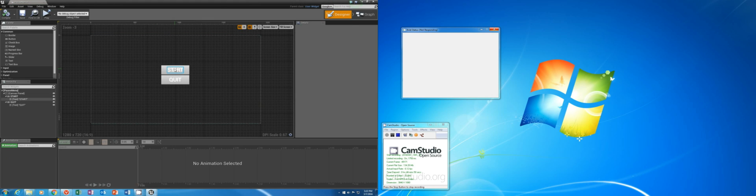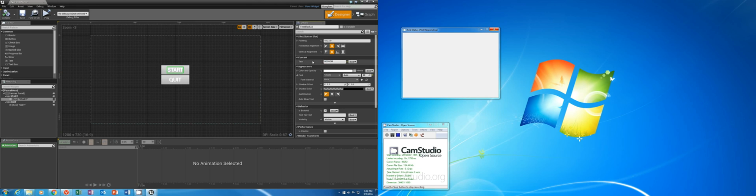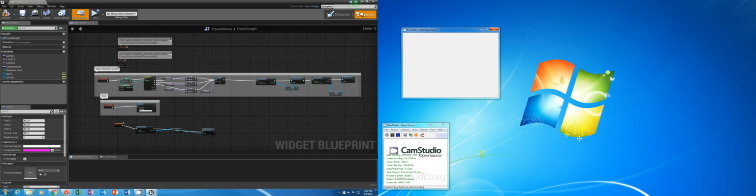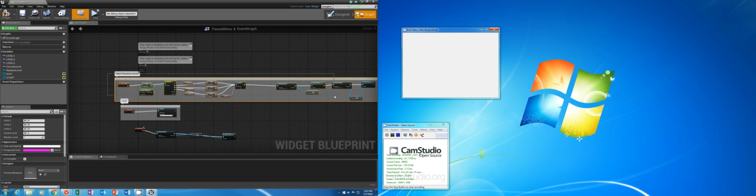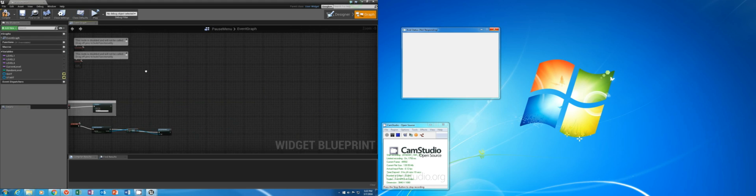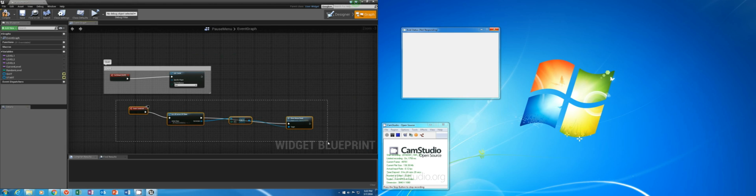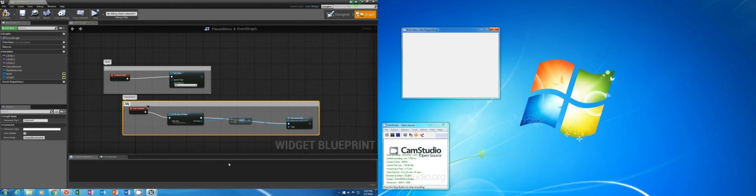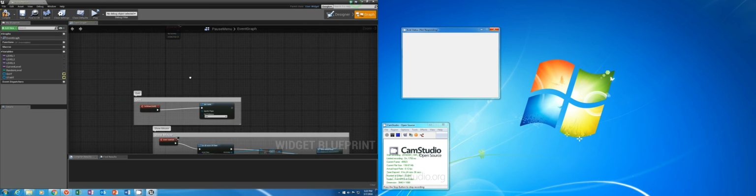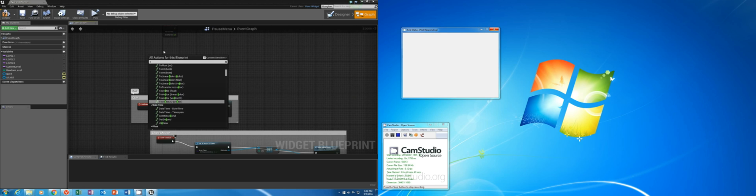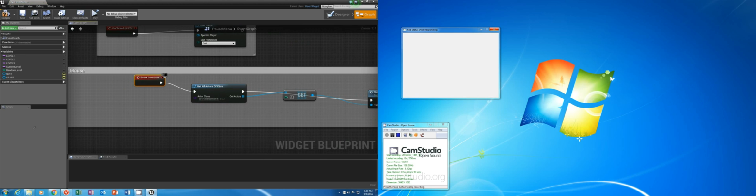Open that up. And we're going to change this to resume. All right. And then we're going to go into our graph. Now we don't need this anymore because we're not going to use it. Oh look, I didn't label that. Okay, on this guy, what we'll do is on construct. Oh, we're already doing it on construct. Okay, so what we'll do is on construct, we're going to do a split off here.